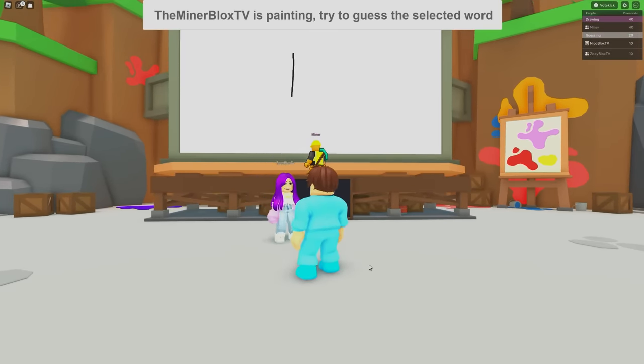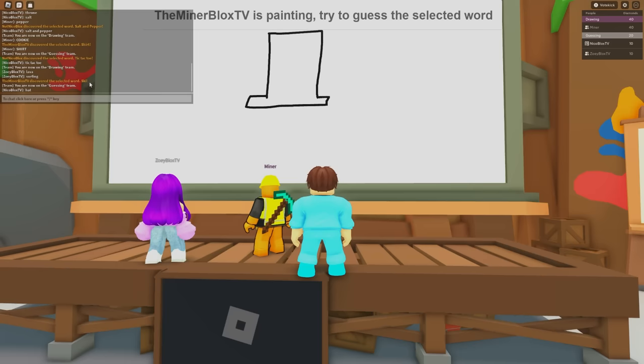What? It looked like two surfers. Oh my gosh. Well, skis are sort of like two surfboards. Exactly. I'm gonna have to steal this from you, Zoey. Wait, what is this? Nope. I'm gonna steal it. Nope.